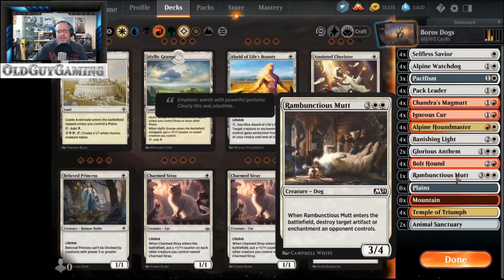Last but not least, I did toss in 1 copy of the Rambunctious Mutt. It's a 5-cost 3/4. It's okay in and of itself. Again, with all the anthem effects, he could get pretty big. His Enter the Battlefield trigger, though: when he enters the battlefield, destroy target artifact or enchantment. There's a lot of enchantments around right now that are big deals. And for this thing to be able to drop down and kill an artifact or an enchantment whenever it lays down is actually pretty good when it comes in. So I've only put 1 in there just for fun.